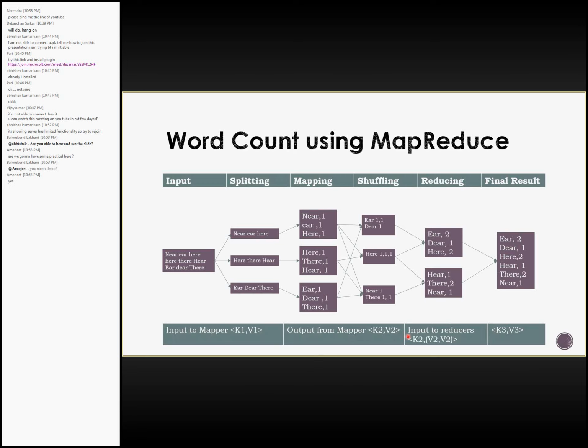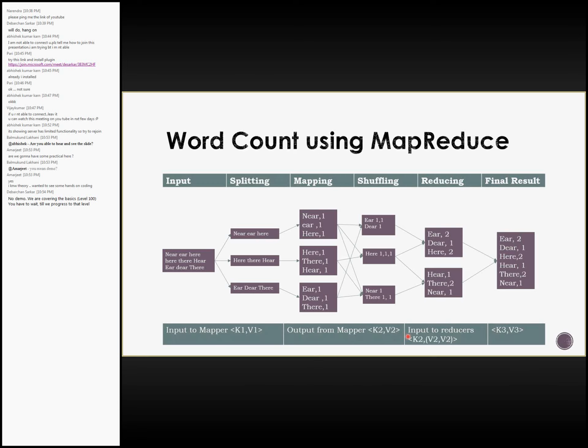Let us try to understand. Every slide tries to build upon the information that we captured from the previous slide. Now what we are going to do is look at a word count example. We have an input file, a text file which has some words in it. It could be a poem or any data. I have split this file into the various stages that it passes through, and also what the input and output of each phase is.